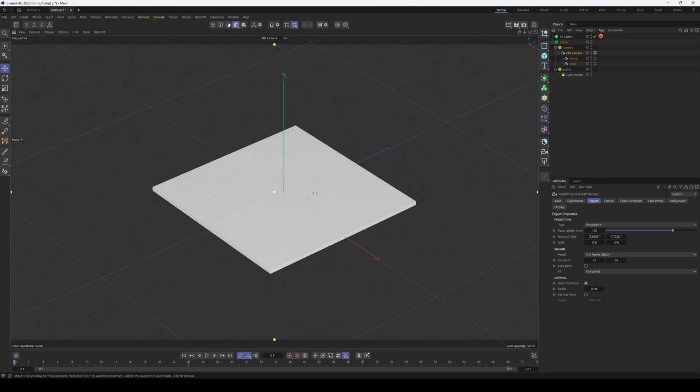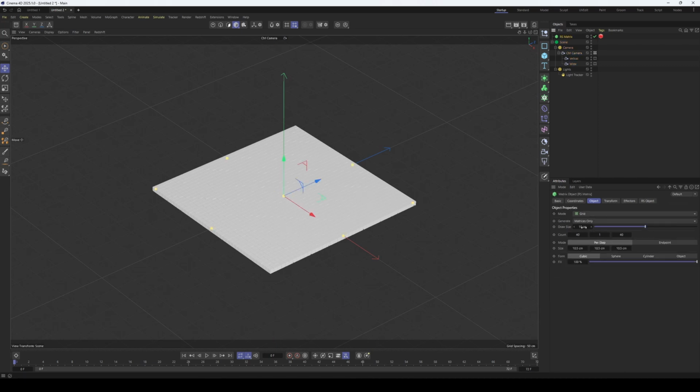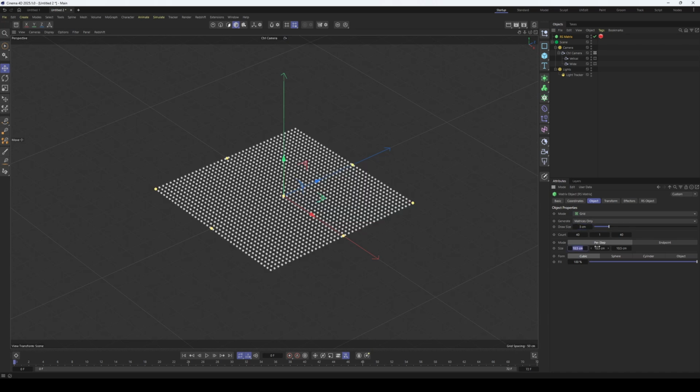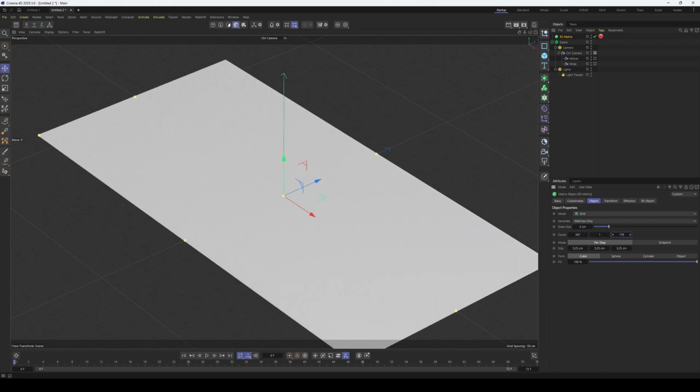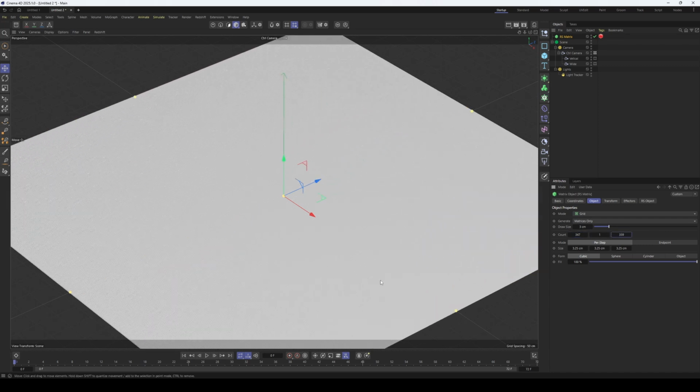Now instead of zooming out loads, because we're going to really want the cubes to be dense, what we could do is make the size of them a bit smaller. So let's go 3, change the size here to 3.25, and then do the same for the rest of them. So I'm just going to copy and paste into each of these, and yeah, this is very dense. Maybe let's just increase it and see how this looks. This is a lot, so maybe we could up them a little bit, because it's going to be a little heavy on the PC.